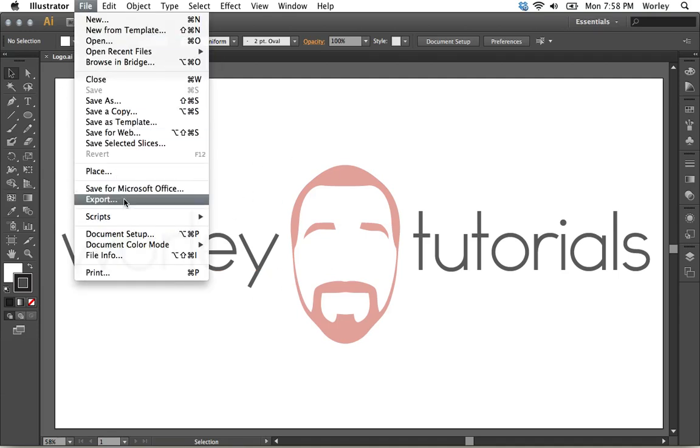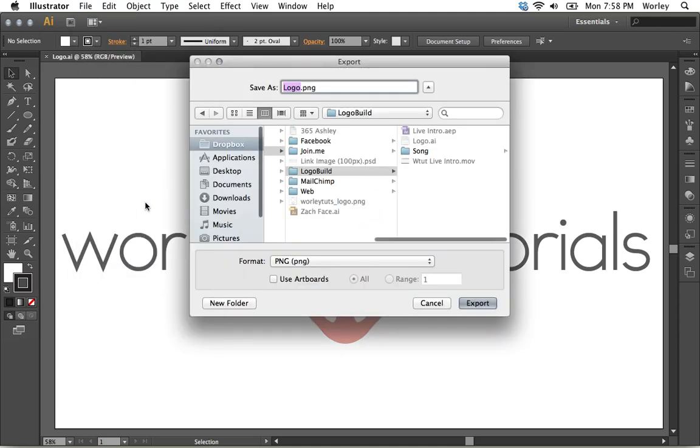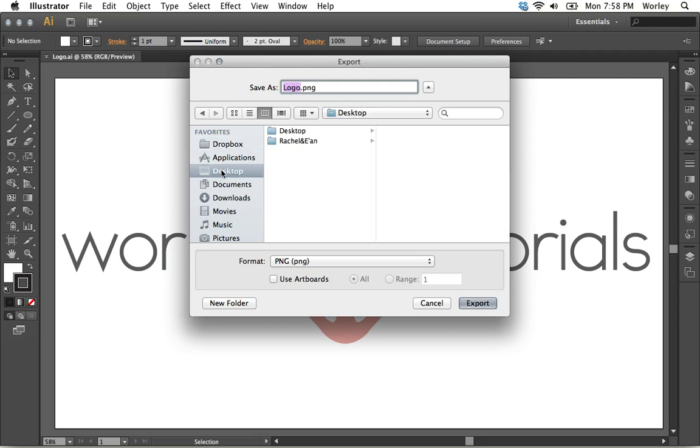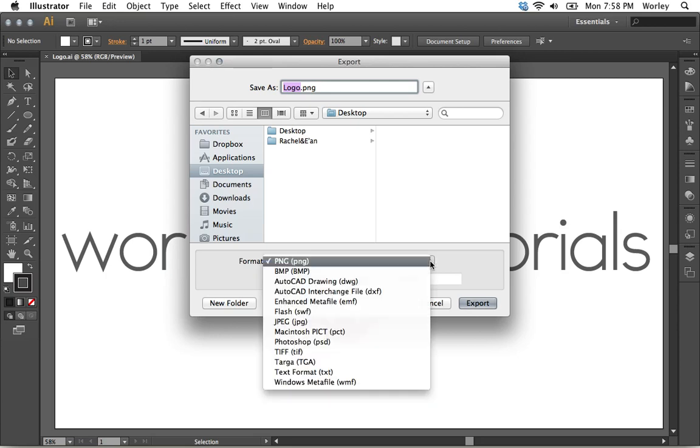Now, if you want to export this, that is different than saving it. Okay, so I'm going to go to File, Export. If you want to save this as a JPEG or a PNG, then this is the way to do it. So I'm going to go to Desktop, and I'm going to save it as logo.png. Now, PNG, the reason I chose that is because that's what allows the background to be see-through. PNG is that kind of file. So if that's what you've been wondering for a long time, anytime you're doing a logo or whatever, if you want to get rid of that white box that's around your image, then PNG is what you're looking for.